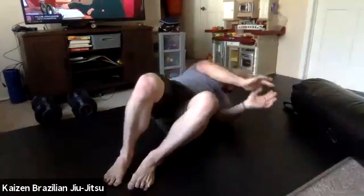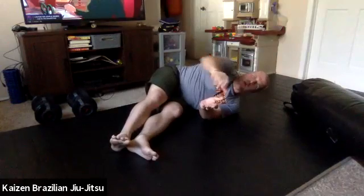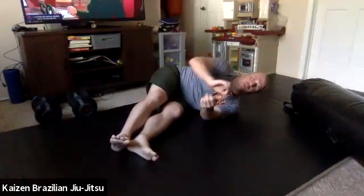I tilt, and I'm using the flatness of my feet to start pushing my butt backwards. Now, for a lot of people, they tend to need to cover space. So right now, for my students who know how to shrimp, I want you to give me 20 shrimps in place. Go ahead. For everybody else who needs to learn the fundamentals, stick with me.